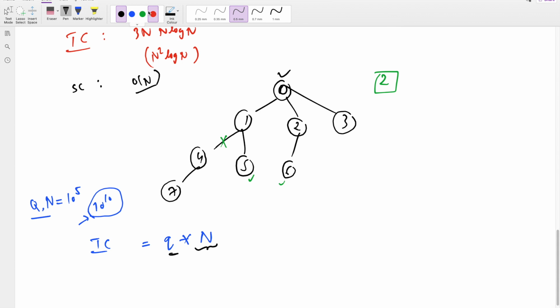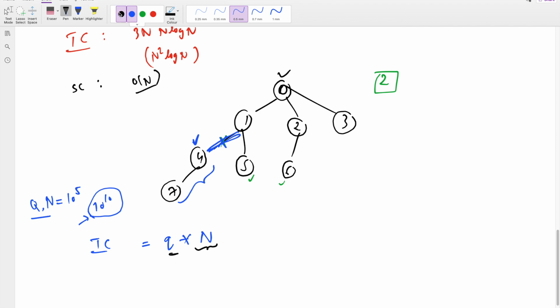Fine. Another observation you can see is, once a particular edge is removed, what does this mean? If this particular edge is removed, it means that the subtree rooted at this node is completely removed. If this particular subtree is removed, then only the remaining tree we need to consider. But can we run the DFS or BFS again? No, because of the time constraint. So somehow we need to run the traversal only once, and save this in such a way that we can remove any of the subtrees.